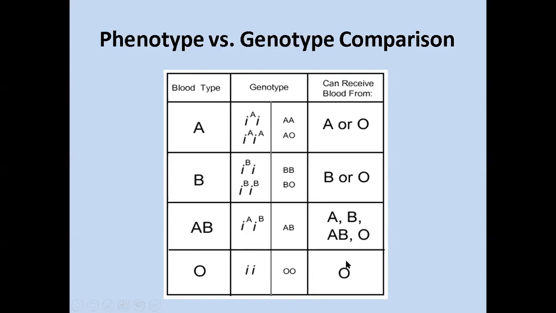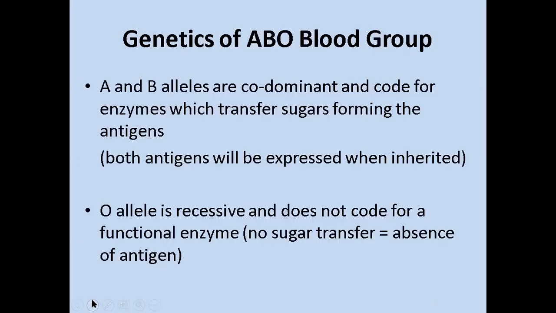And so when we look at the type of red cells that O individuals can receive, you will notice that they can only get O. Okay. So although O is the universal red cell donor, O must receive O. Okay, it can't get A or B or AB, or they will have a transfusion reaction. Okay, so that's just a little bit of background about phenotype and genotype.